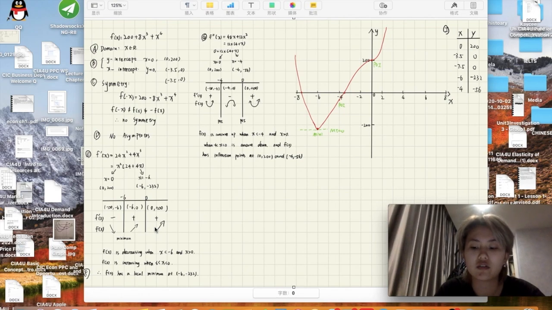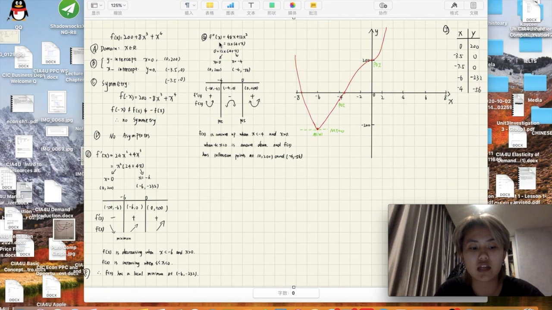Using the information from the table, we can see that there is a local minimum value of the function at x equal to negative 6, since function values are decreasing before x equal to negative 6 and increasing after x equal to negative 6. We can also tell that there is neither a local maximum nor minimum value at x equal to 0, since the function value is increasing towards this point and increasing away from it.